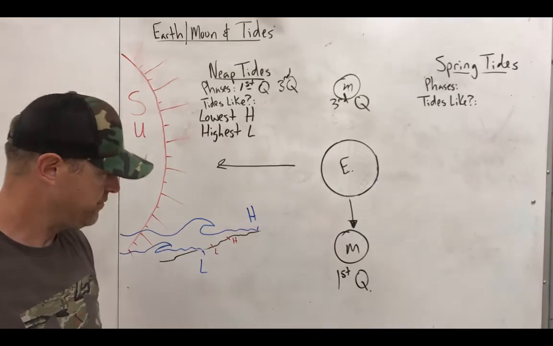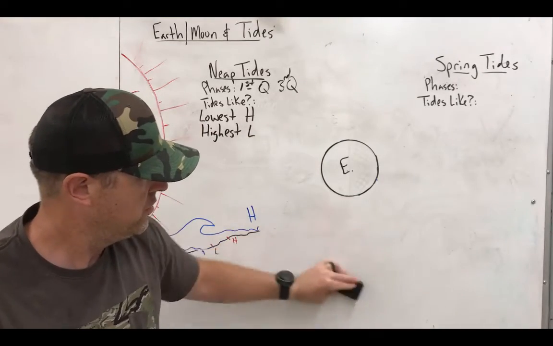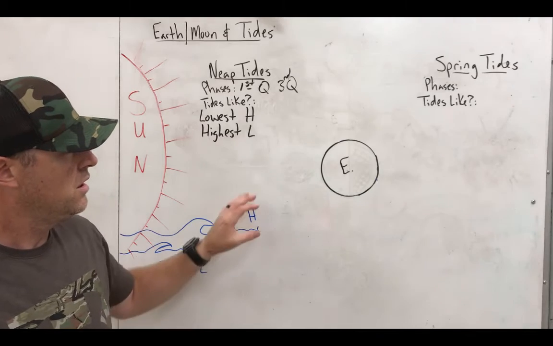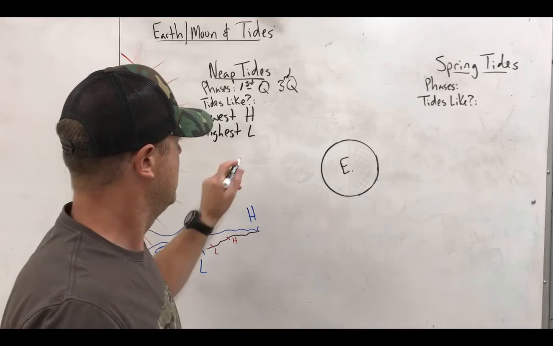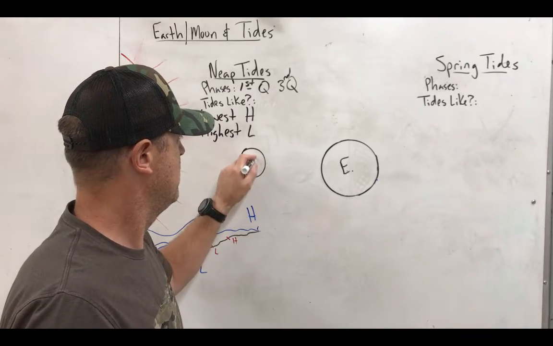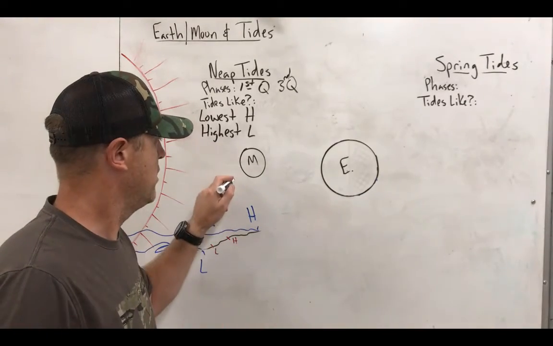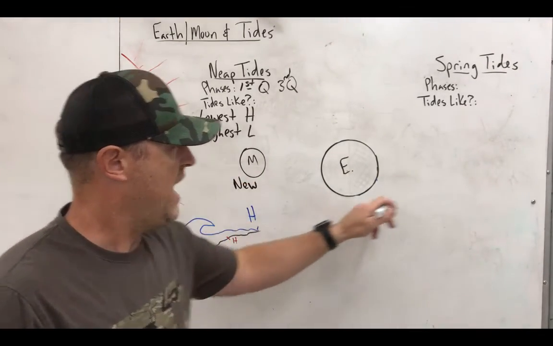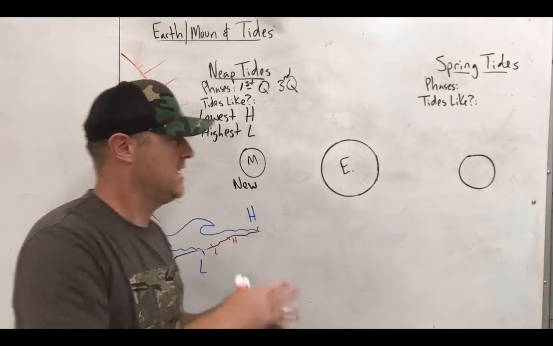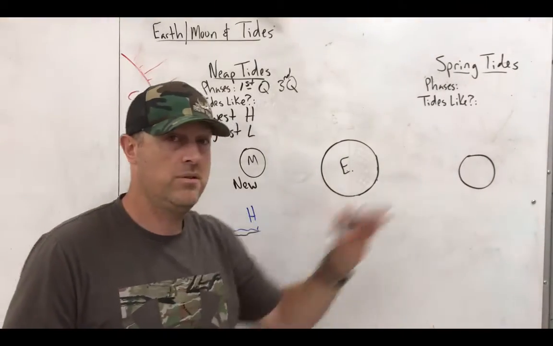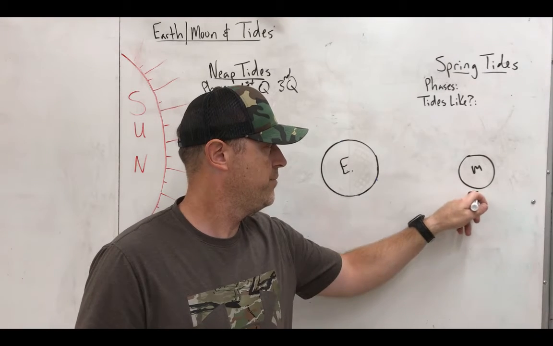Okay? Now, there are two other times throughout the month when we get another drastic change. And so when the moon is in this phase, what phase is that? Quiz time? Okay, good job. This is new moon. And when the moon is over here, what phase is that? Sun, earth, moon. That's right. This is the full moon.